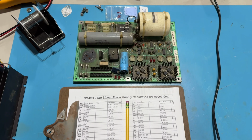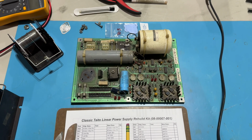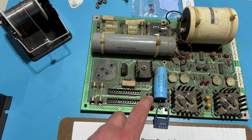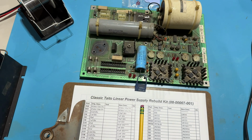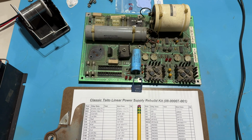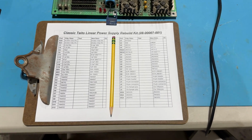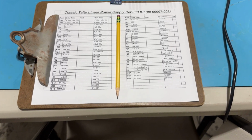I'm going to try to replace the 2 voltage regulators. One of them is kind of a pain. It's a very small case over here, and the one that I got is not an exact match. It's a slightly larger form factor, so I might try doing everything else and testing without it. That's why I got a note here saying I don't have an exact match, so I can kind of force something to work in there, but it's not going to be pretty. So I might just leave it.